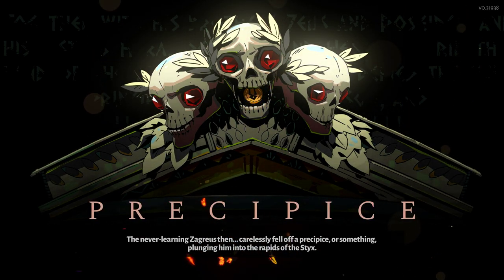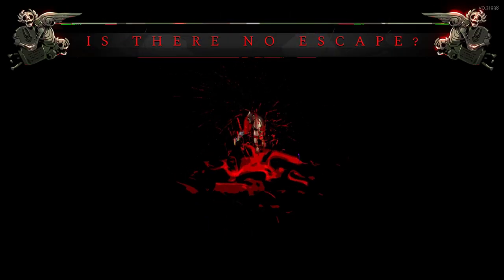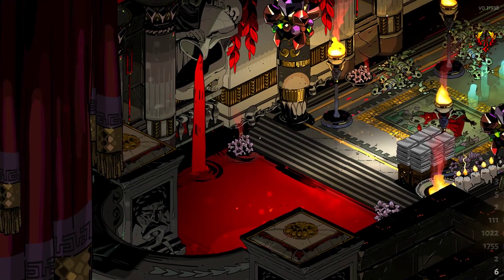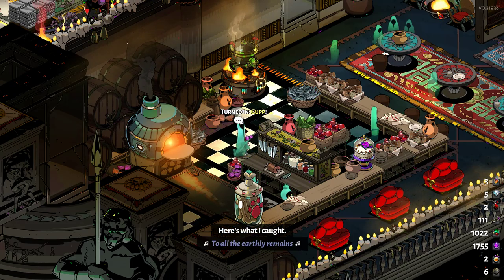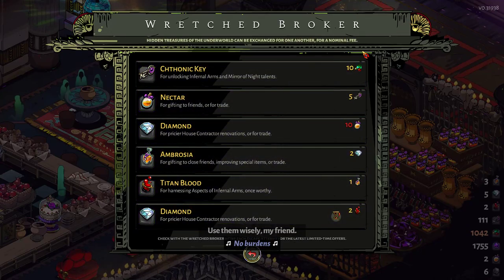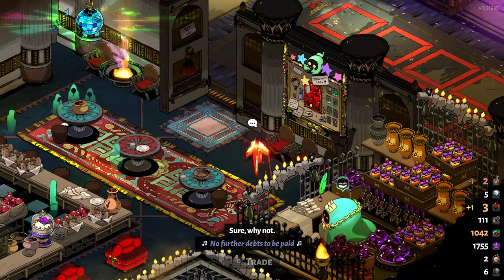Carelessly fell off a precipice or something, plunging him into the rapids of the Styx. Oh, no! Bow, bow. Ba-bow. All right. Good eels. That's Eurydice's song. Go, right. Exchange a couple of these. We probably haven't gotten too many. Yeah. Use them wisely, my friend. Yeah, nah. Sure, why not?